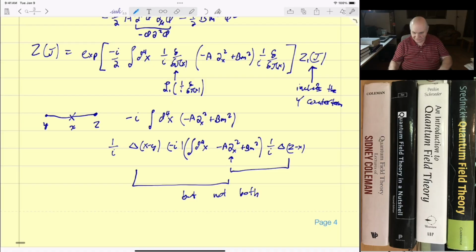So that finishes this chapter, and in the next chapter we'll convert these diagrams in the dictionary. We'll convert them to scattering amplitudes, and then in the following chapter we'll start calculating cross sections.